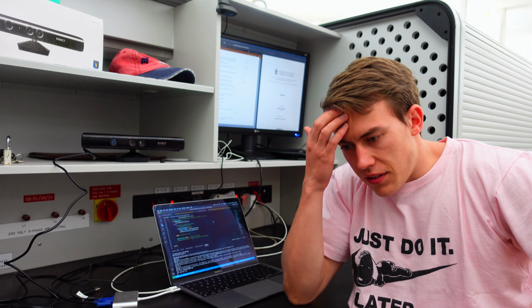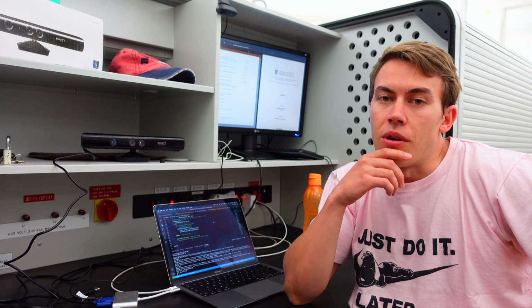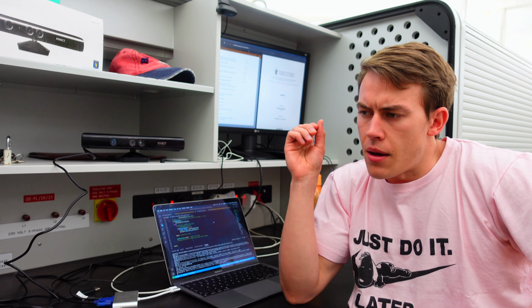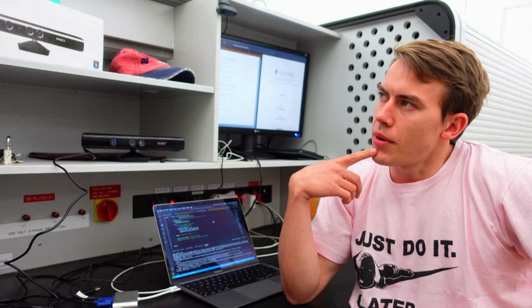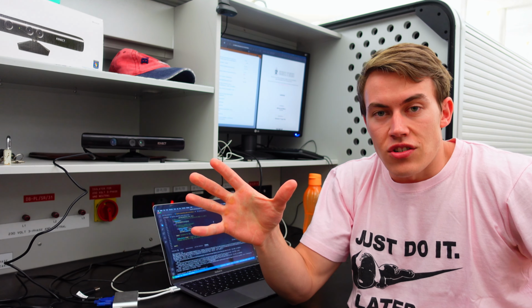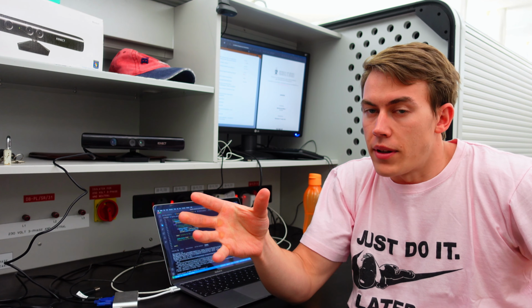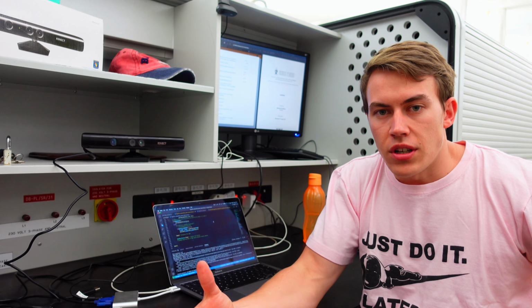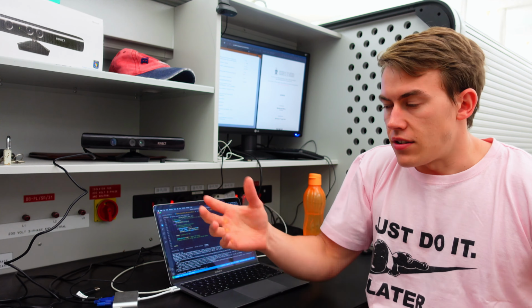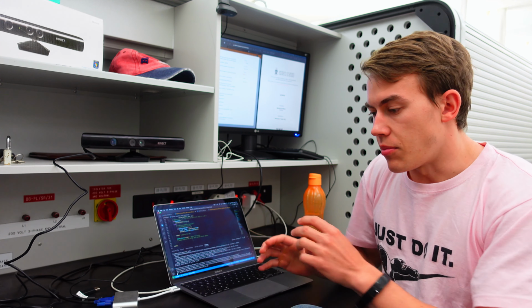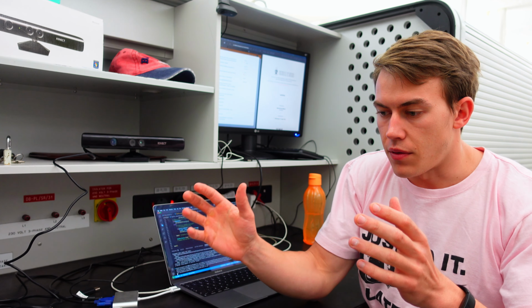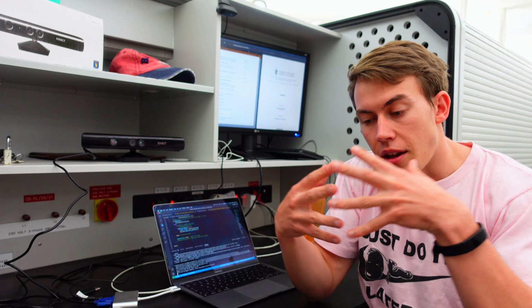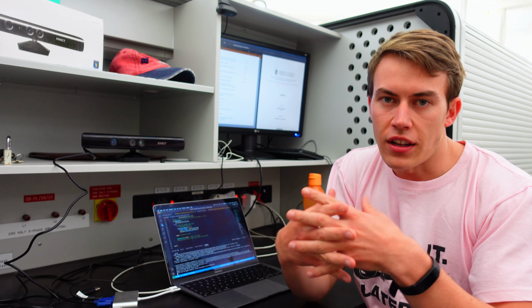So the final system for my project is supposed to do real-time, I actually don't know if real-time was a spec. Anyway, hand gesture control of a virtual object in augmented reality. So being able to reach into a scene and move a virtual object around. That is the intention of my project. And so I've been building a number of prototypes and a number of small systems that are hopefully, when combined together, going to be able to achieve this at the end of the year.